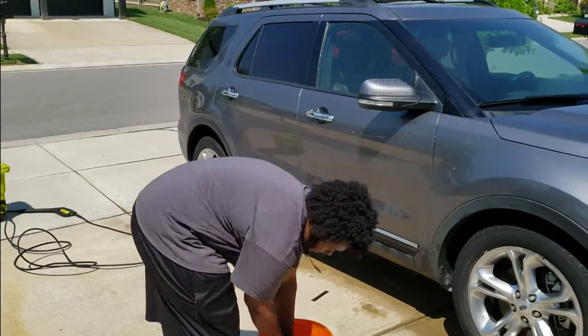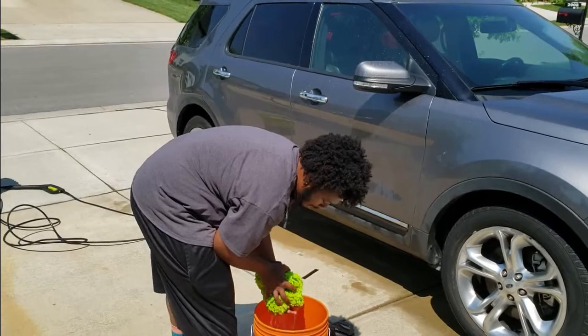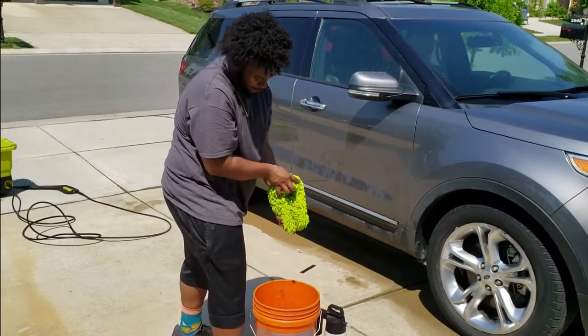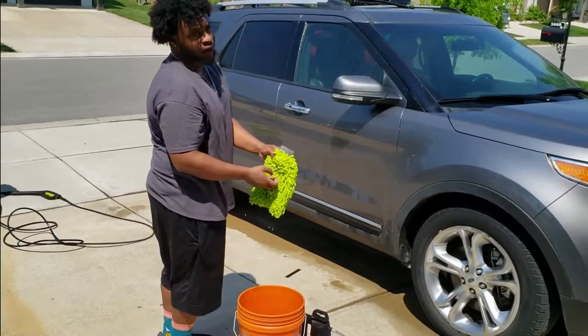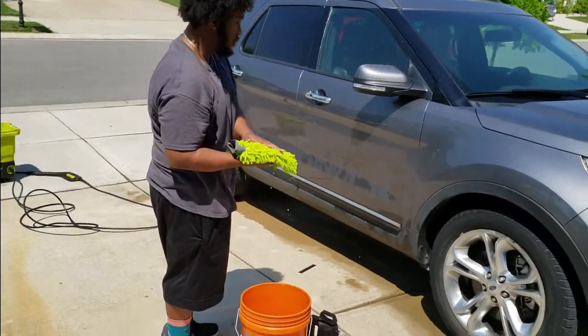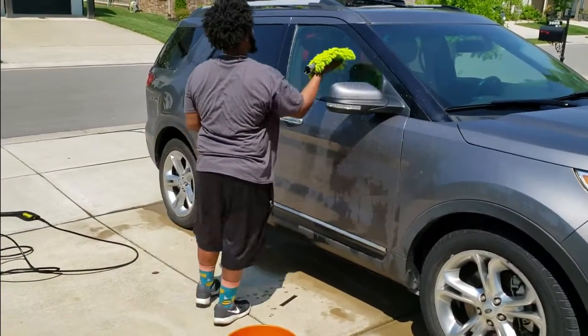But you basically want to have this to where it's barely dripping, okay? And I always like to work top to bottom. A lot of people, you know, they just do it as they please.